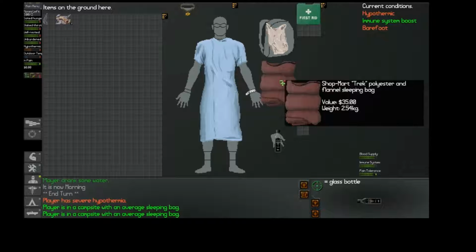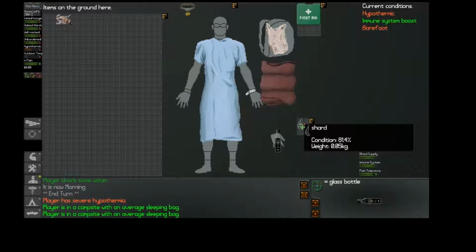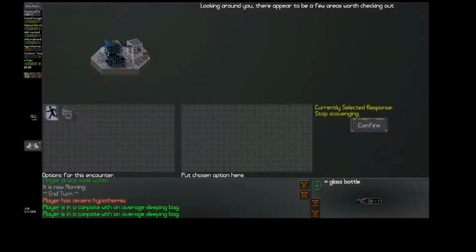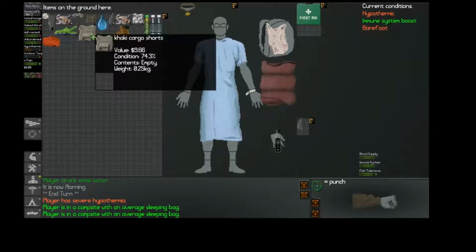Then we can actually toss this in there and we can carry this around with us that way. Oh hey, we can throw glass inside the old bottle too. Extra glass if we ever have to butcher anything. So let's go back into our scavenge mode here. Check out the last apartment building using our strength. We break in and we find a bunch of goodies.